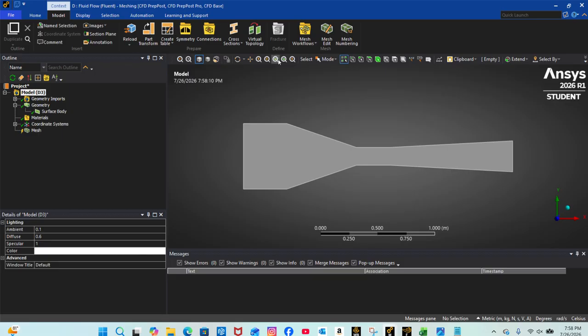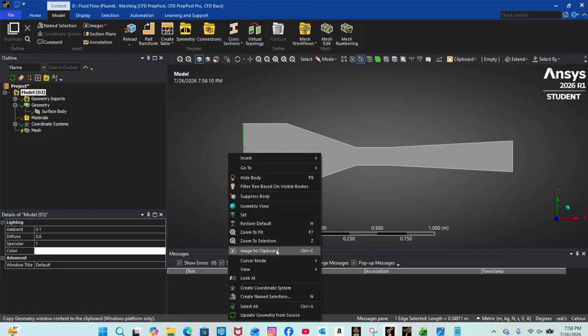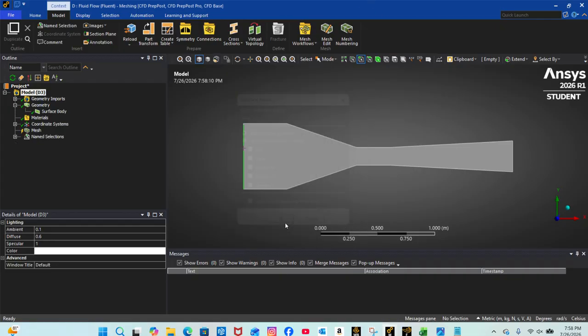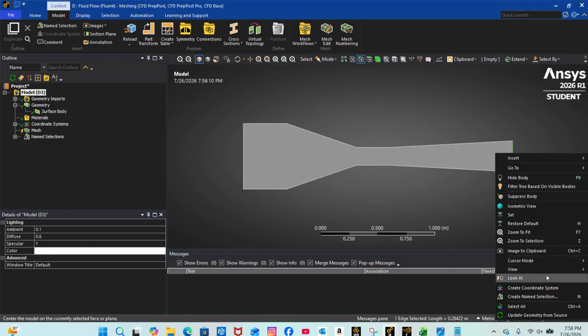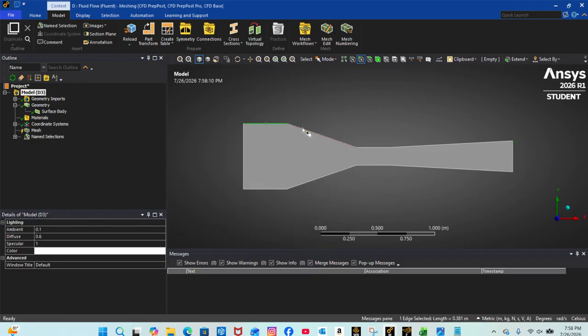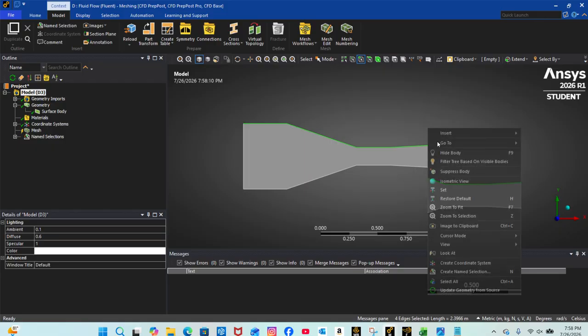The first thing we're going to do, which most people forget to do, is name the sides. So take the left side and name it inlet. You do that by right clicking and doing name selection. This is very important, because if you don't do it now, you might forget.